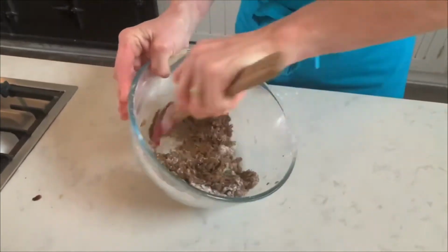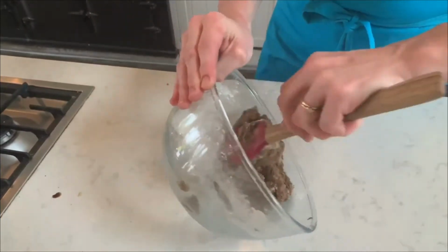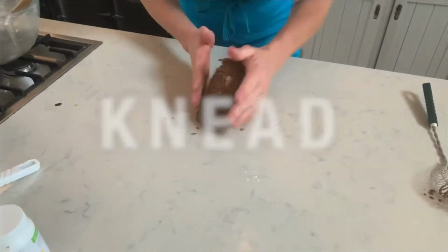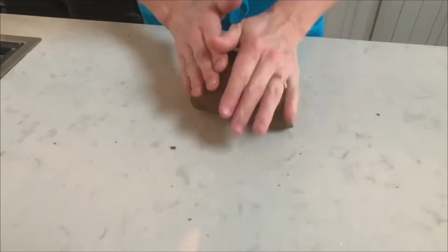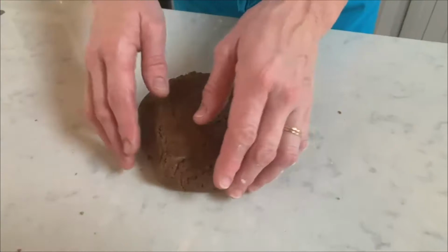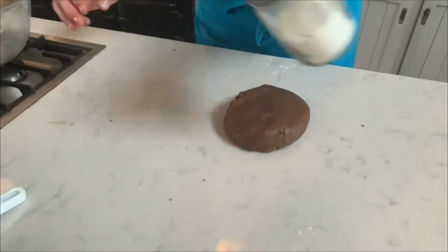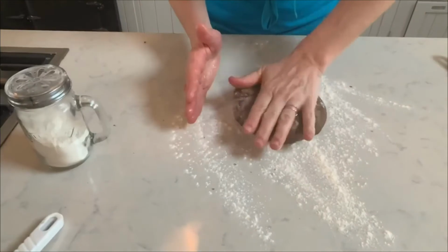Bring it together. And then just tip it out. And then you just start to knead it, just to bring it together a little bit more so that it's easier to roll. And it's a little bit warm, but that's nice. Lovely. So once it comes together nicely like that, just dust it with some flour to roll it.